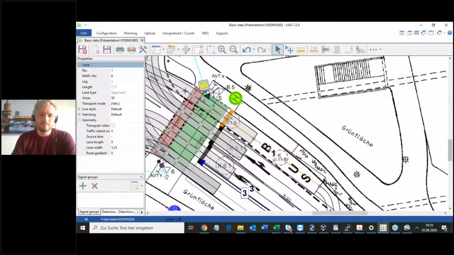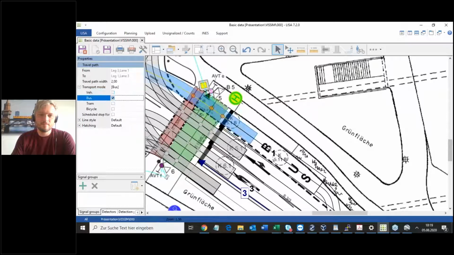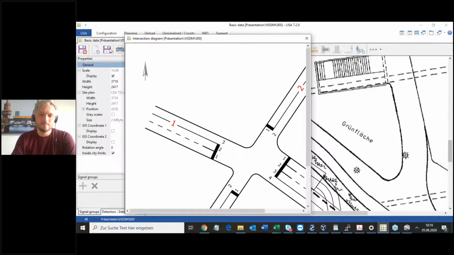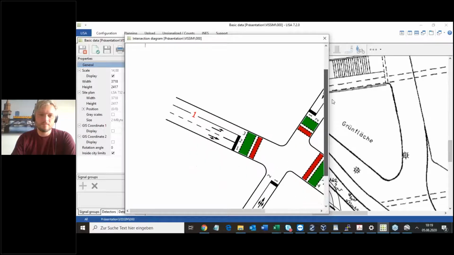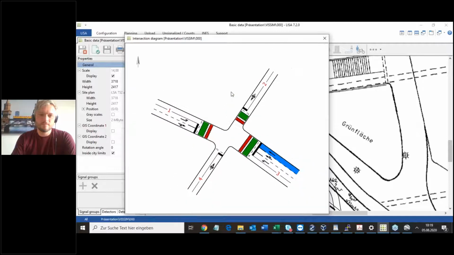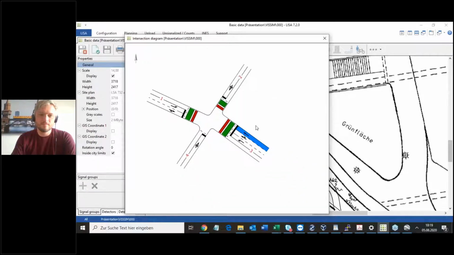So here, what we could do, we can change also the transport mode of this connection here from vehicle to bus, and we should see that also reflected in our little diagram. Can I zoom out of this? Oh yes, I can. How neat. So this is also a great way to check if I have done everything correctly, because it has introduced for me these little arrows to give me an idea about the general geometry that I have introduced here. So yeah, it looks fine.